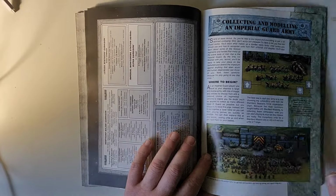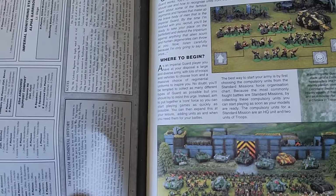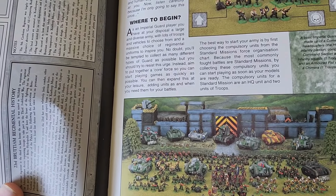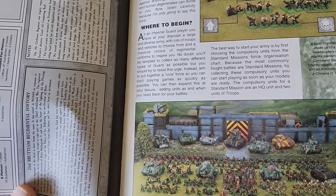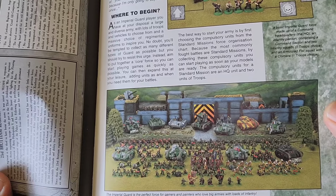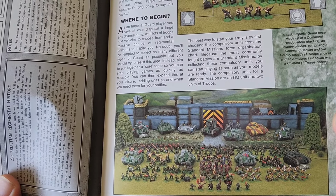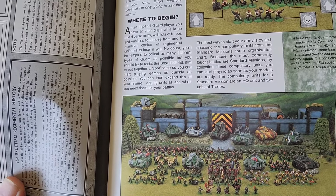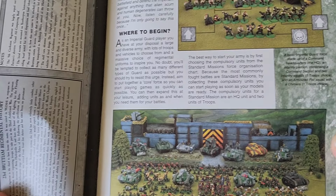And yes, that's right. You're looking right at it. Let's see if we can get it on the camera properly. There we go. That is my Imperial Guard army, probably halfway through its collection. Pretty much a regiment-sized army at that time. We're still missing three Leman Russ tanks, an Armoured Fist formation, and another two or three platoons of Imperial Guard and the Stormtroopers. But that was my crazily growing Imperial Guard army.